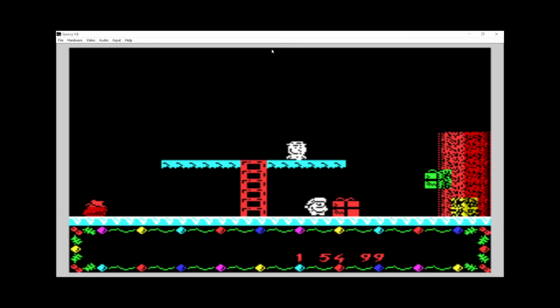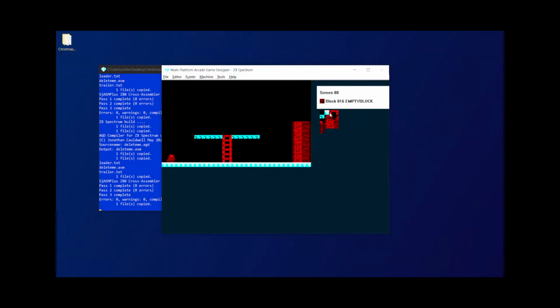I think I need to move where those presents are because they don't look very good there. What I'll do is just use these blocks that I've already got just to map out how I actually want the level to be. So I think we'll have a ladder next to the tree.